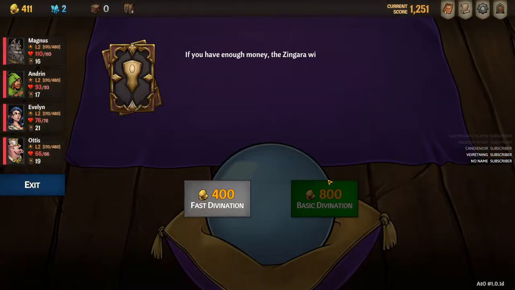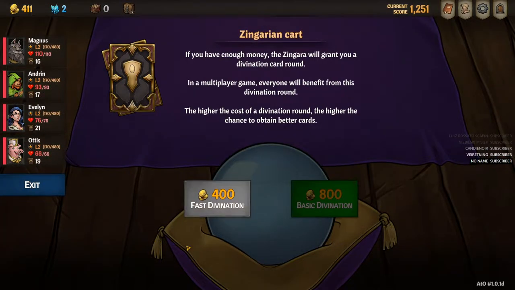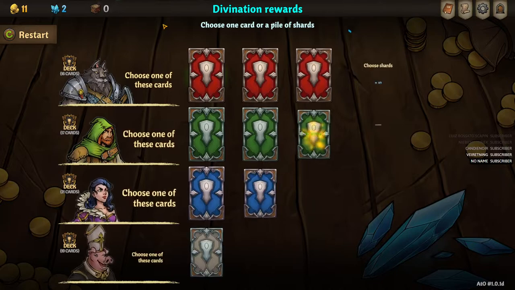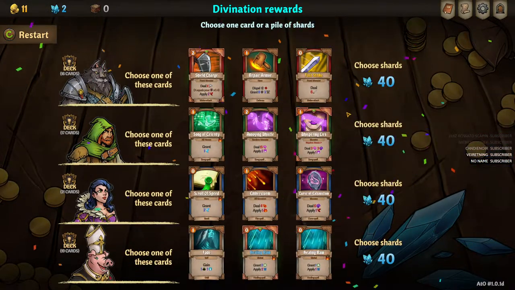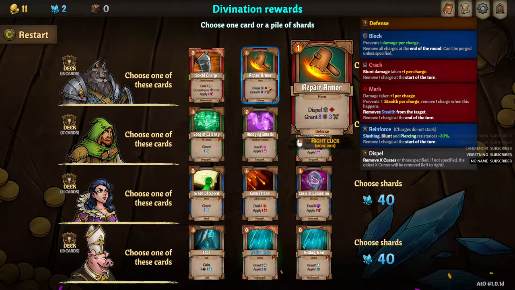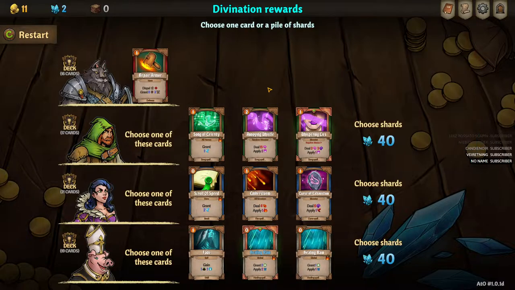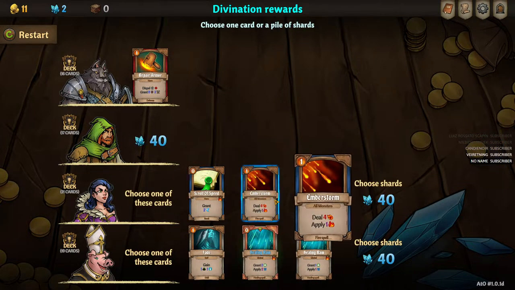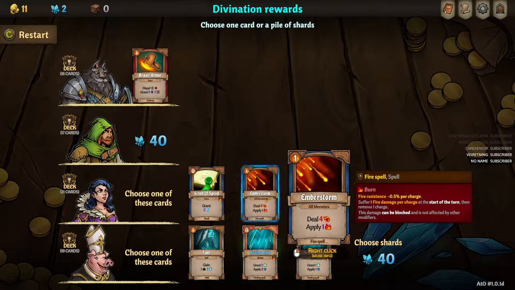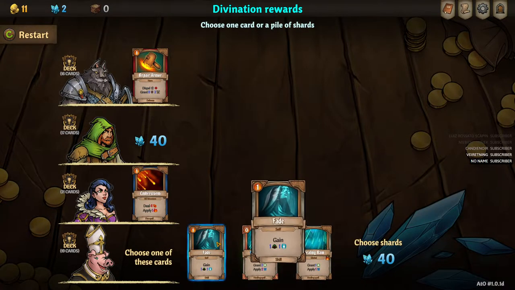I guess we can purchase... Oh, 400 for a divination. Let's do it. I like this because we get some unlocked cards every once in a while, right? Alright, do I want any of these? Repair, dispel, mark, grant, and grant. That's for any hero. I kind of like that. Everyone gets speed, damage. Give me the shards. Speed. All monsters. Emberstorm. Give me that.